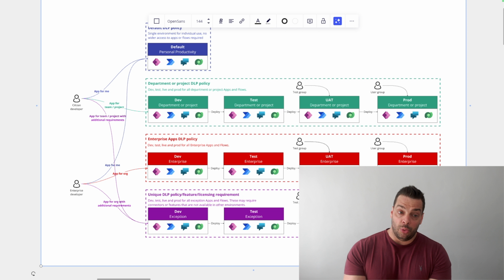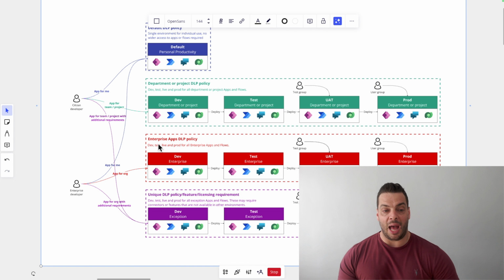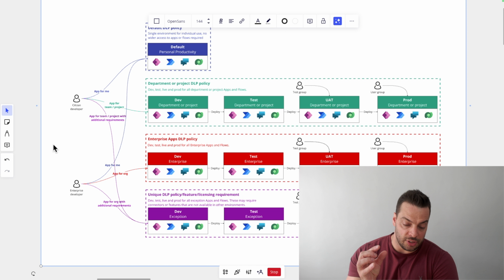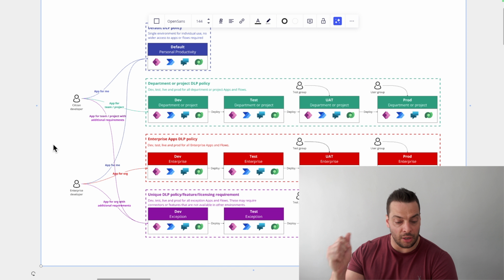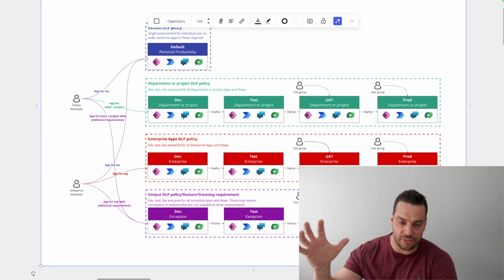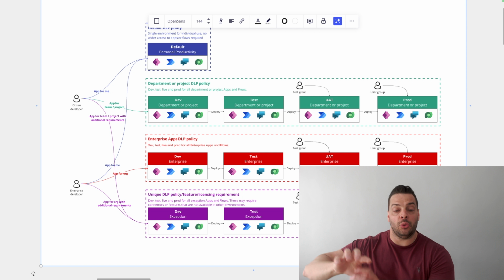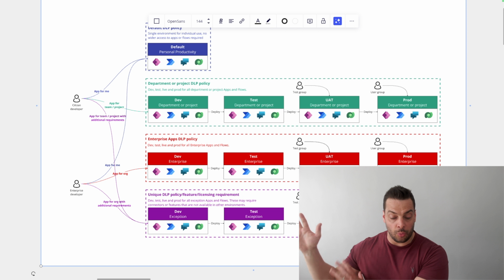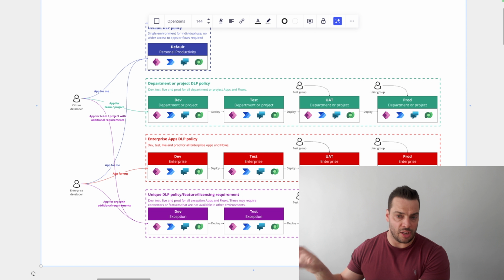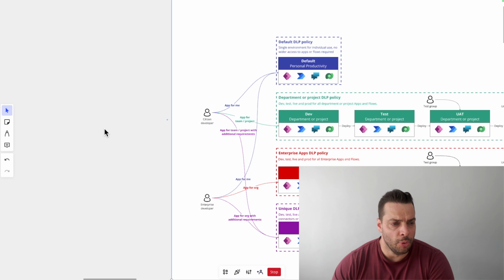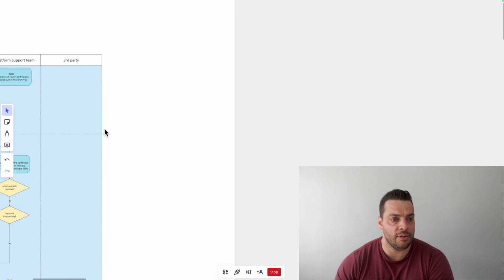So that's an example of an environment map, if you like, and how that might be configured. There's lots of things you'd need to consider, which is why we workshop it. Things like license costs, storage space, usage, user groups, access, permissions. We're going to park all of that for now because we just want to give you an overview of that. And I will cover environments in much more detail separately because there's a whole branch of stuff that comes with environments. So moving on, over here, there's another diagram.